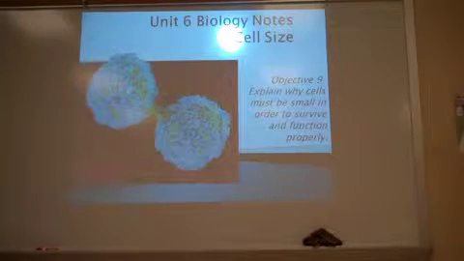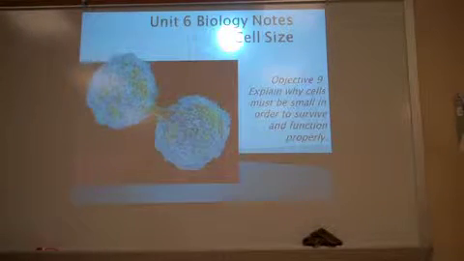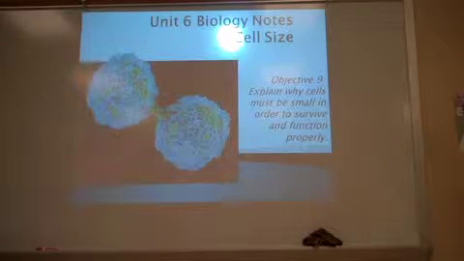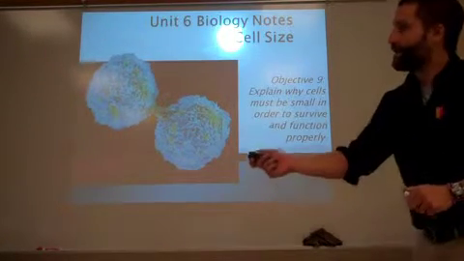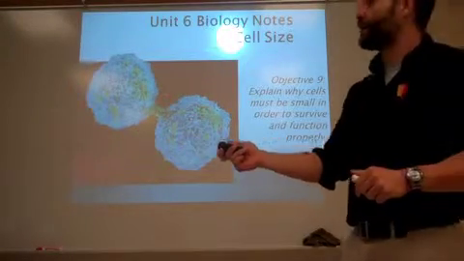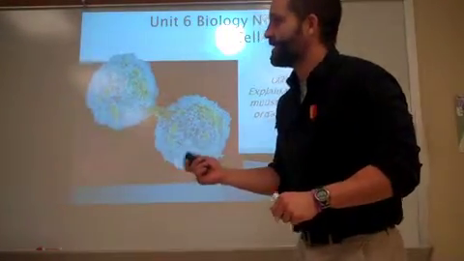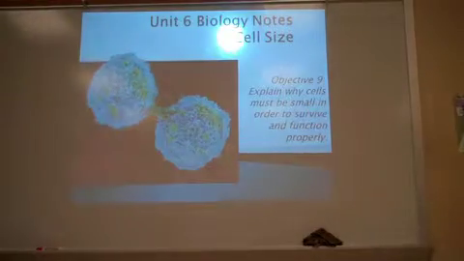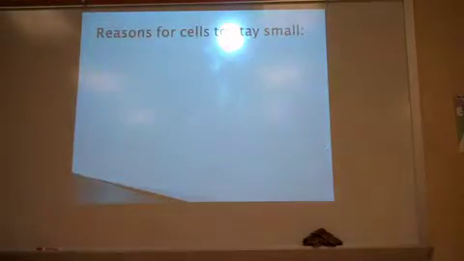These objectives are kind of not in the same order. We're going to talk about why cells must be tiny. We're going to talk specifically why, and we're going to understand why cells need to be small in terms of surface area to volume ratio. Notice I forgot the B in there, so I had to add that in after the fact because it was a word salad. So, why must cells be tiny?